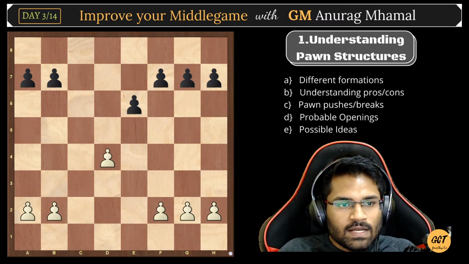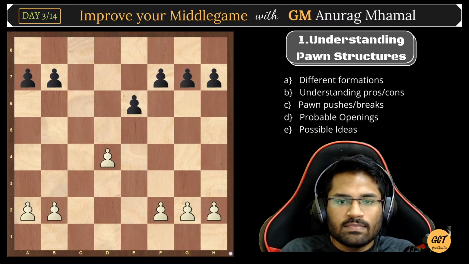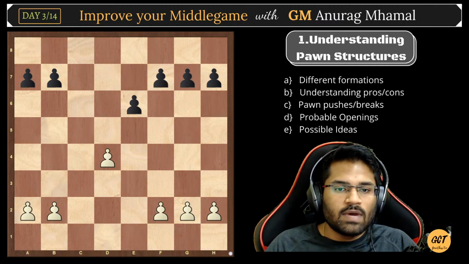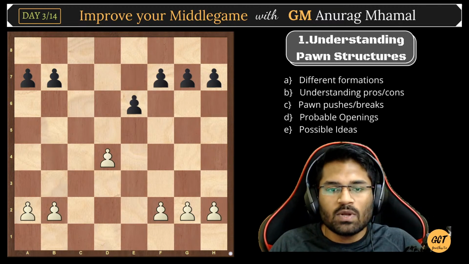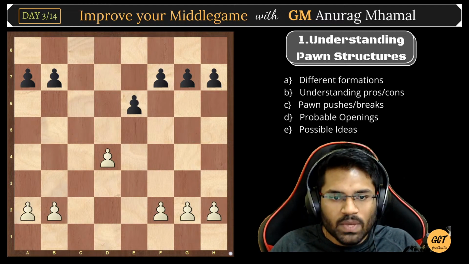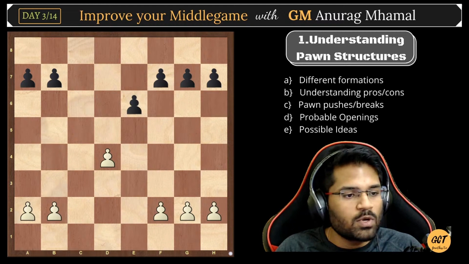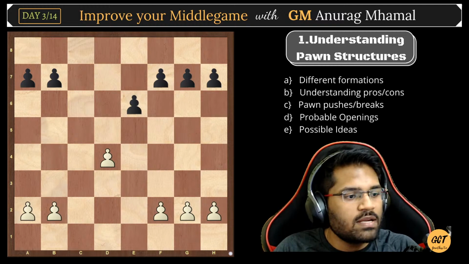So first, we'll just take a rough look at the different structures we will be looking at. Most likely today, we will try to cover IQP structures, isolated pawns, basically isolated queen pawn, isolated king pawn, and hanging pawns, and many ideas and positions, and how exactly you continue in these positions. We cannot really do all the structures at once, so we'll try to cover as much as possible today. I'll give you a rough walkthrough of what kind of structures I'm talking about.